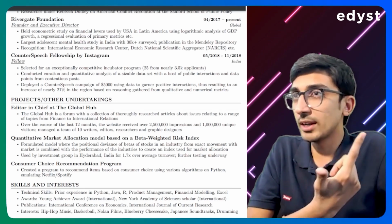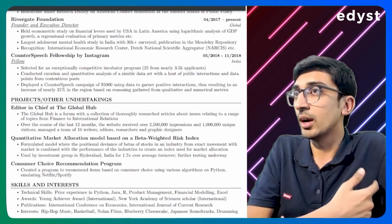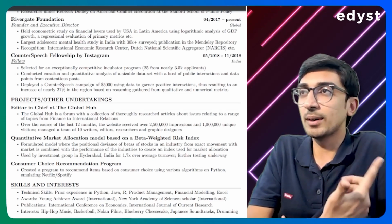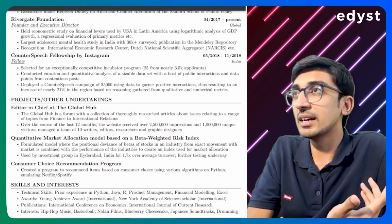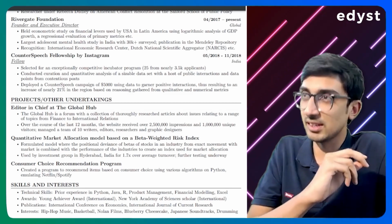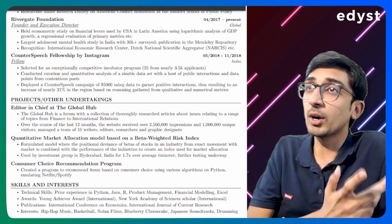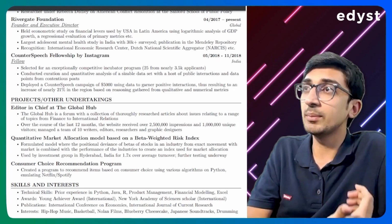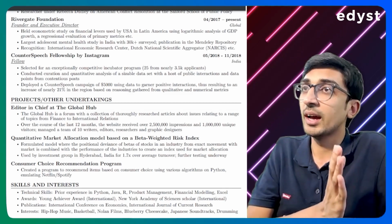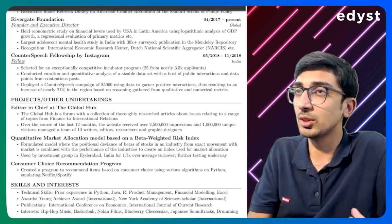I'd add URLs to all of these because I don't know where each one of these are. So just to add more authenticity, given the amount you've mentioned here, I can automatically assume that you've authentically done it. But still, adding the URL adds that final stamp of authenticity that yes, I have done it. Important point, don't hyperlink it, because many times these automated systems will convert it to text, and at that point the hyperlink gets removed. So don't hyperlink it, really just mention the URL over there.